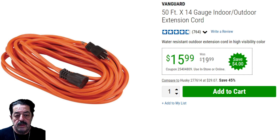I would not use this if you're out in your shop tugging and throwing it around, or out on a construction site. The sheathing on this is a real thin, flimsy kind of plastic material, so it can get damaged really easily. It doesn't have that thick, rubbery feel like a lot of extension cords do.